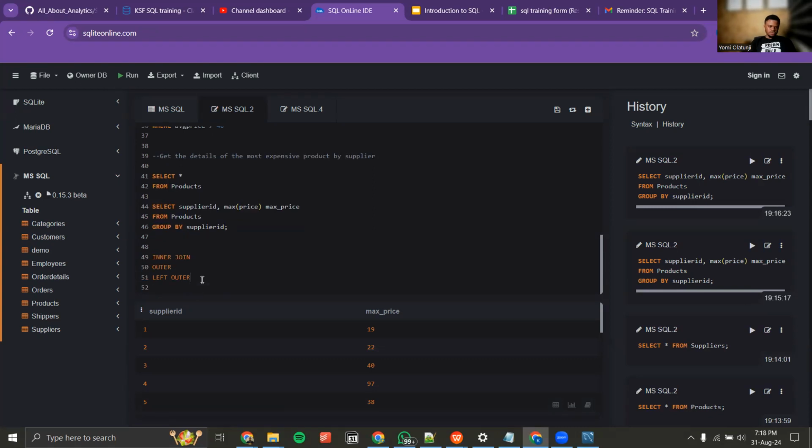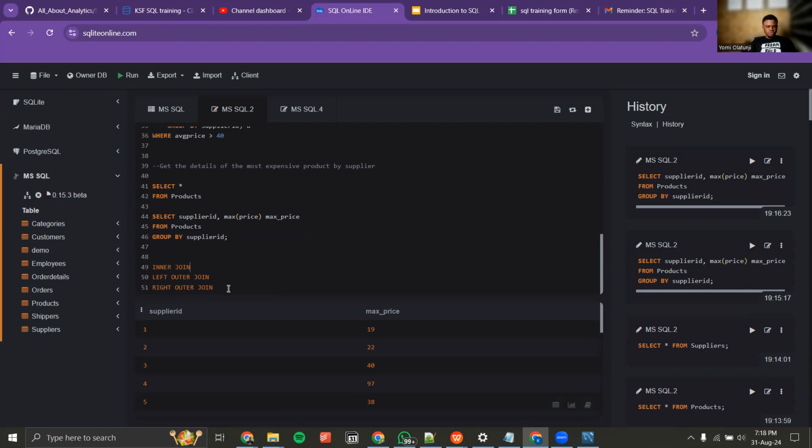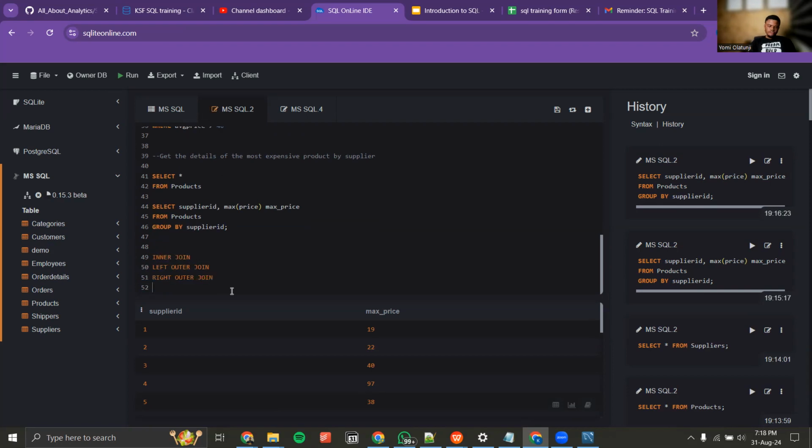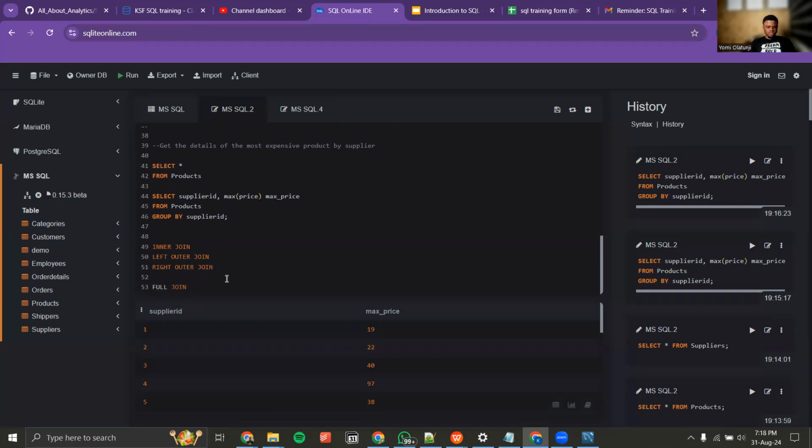Mostly the left outer join, right outer join. So let me move this guy. So majorly at the beginning, you'll probably be using these two. So we have full join. Probably in some days I have to use full join, but it will be very rare. I rarely use it. I don't use it that much.